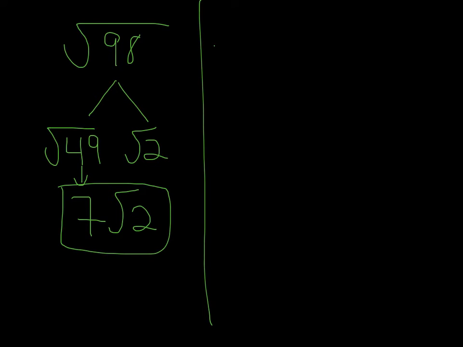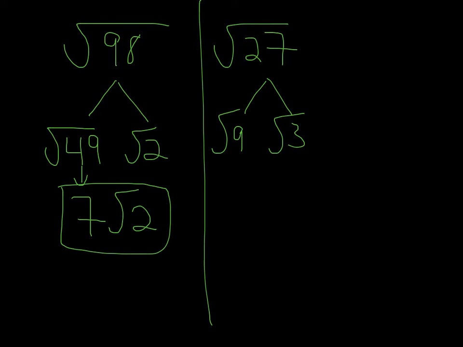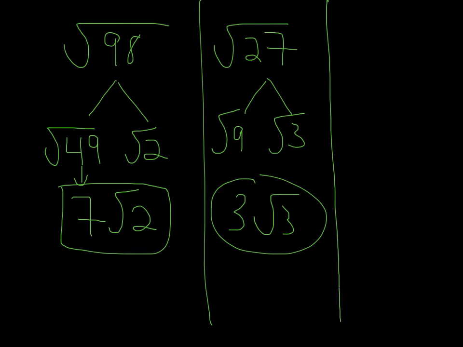Similar examples. Simplify square root of 27. There aren't many options here for the factors. The square root of 9 times square root of 3 is square root of 27. Square root of 9 is a perfect square, it's 3, so I bring down the 3, I bring down the square root of 3. Notice, this square root of 3, it's a prime number, so of course it has no other factors than 1 and 3, and therefore that's as far as we can go. It's not a perfect square.